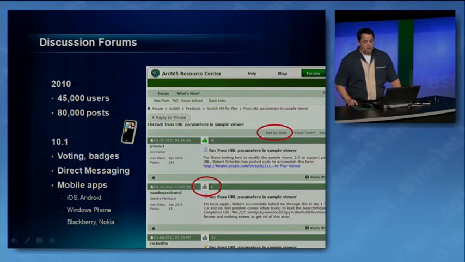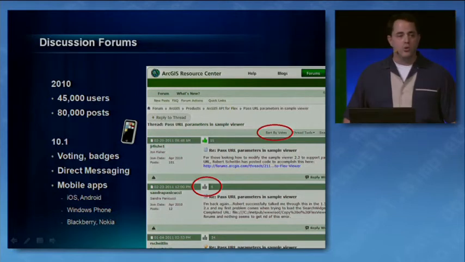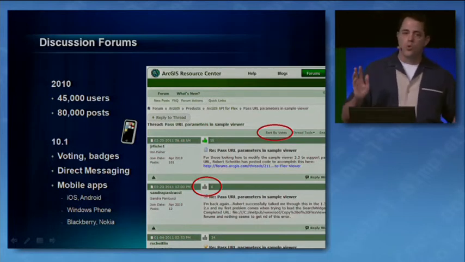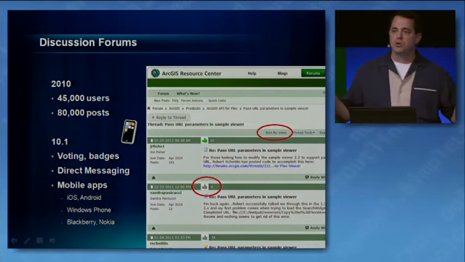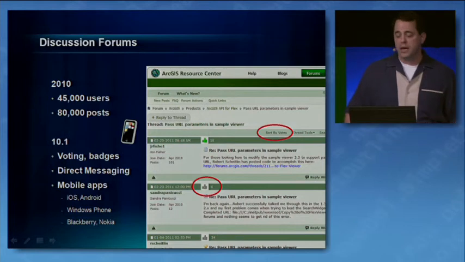At version 10, we simplified our forums and made them better. One new feature we're working on for 10.1, and you'll be able to work with this during the beta, is a built-in voting function. This way, you all get to work together to identify the best content, and in doing so, you identify and recognize those people in the community that provide the most useful information. This way, the forums are still a great place for lots of people to converse, but it also improves the way that this can become a Q&A site. We never really quite had this type of functionality before, so let us know what you think.